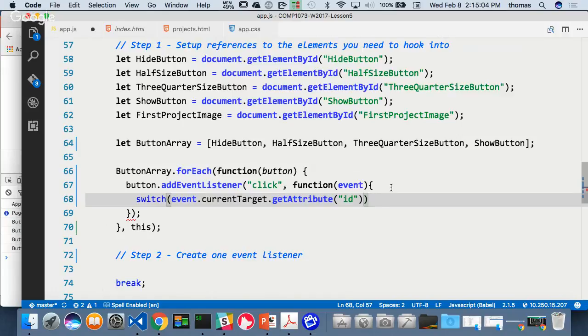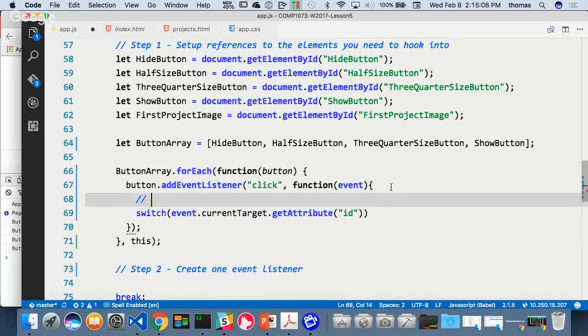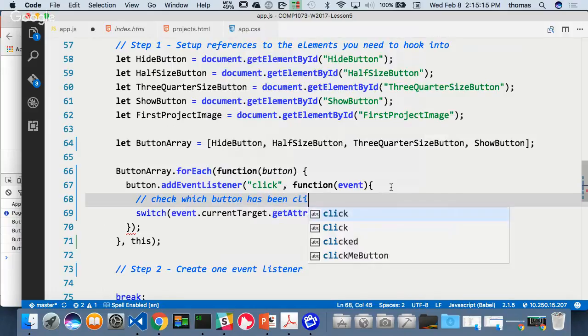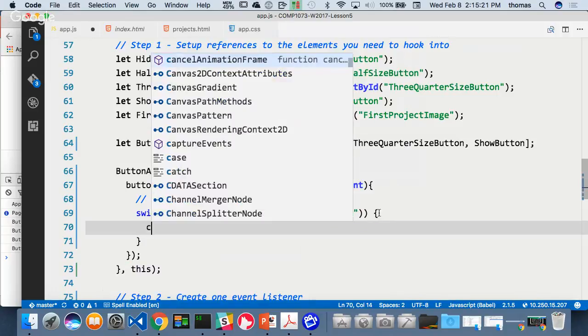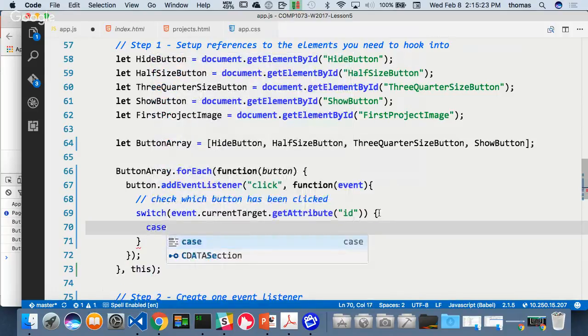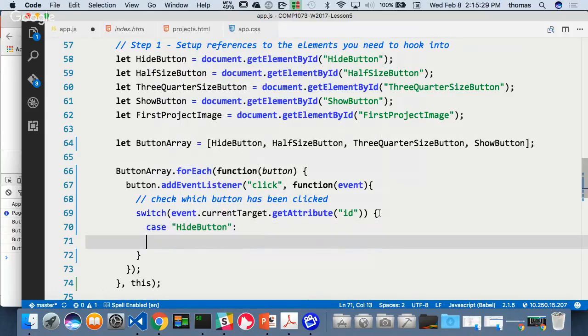So let me make some annotations. I'll say check which button has been clicked. That's what this line here is doing. And depending on which it is, I can say, well, in case it's the hide button, then do something.